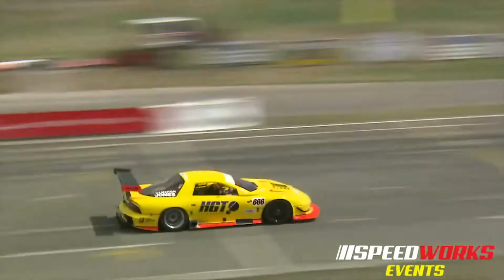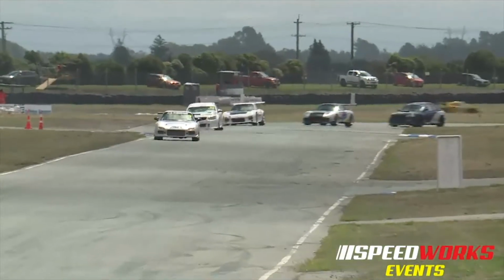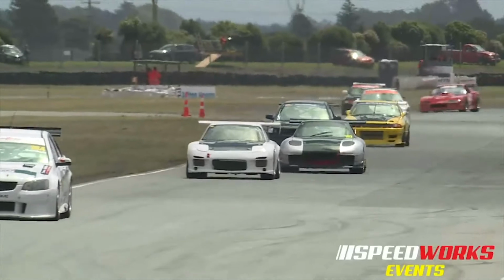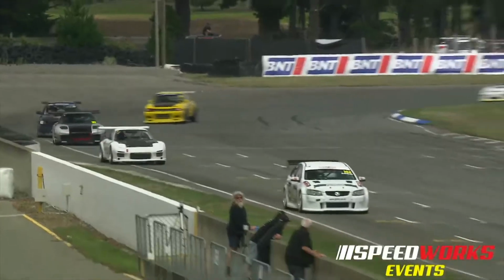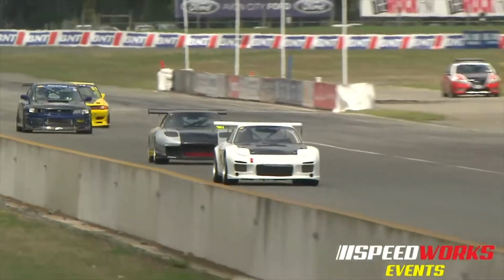3 barriers already. Now we're on to similar pace for the Toyota Racing Series cars. Remember the lap record for the FT40 was around about 119, and it's a 117 for the FT50. So with Glenn Smith in that sort of mood, 117.062, 119.4. So he's going as quick as the old Toyota Racing Series cars, the single seaters. A bit more horsepower than those though. Oh, definitely. And a bit more boost. And a bit more adjustable boost.